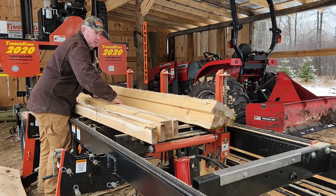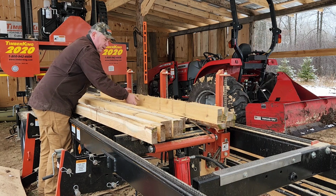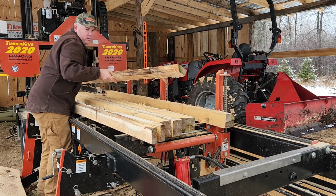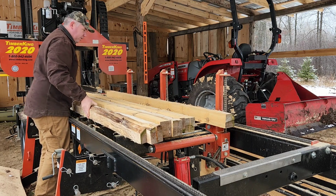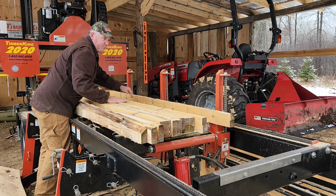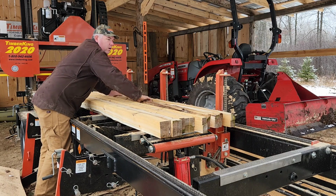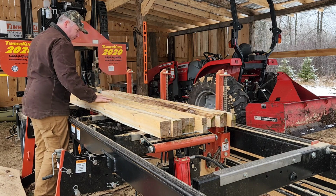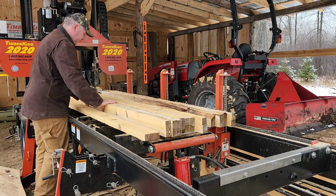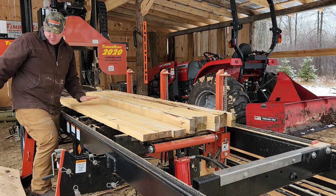I want to see how many really good boards we have here, and how many need a little bit of work, if you will. It looks like there's going to be 4 boards that I could probably use as trim pieces. I'm going to say those 4 right there for trim. Then 1, 2, 3, 4, 5, 6, 7, 8. We've got 8 really nice boards right here. Put a couple of these out so you can see what we're working with.